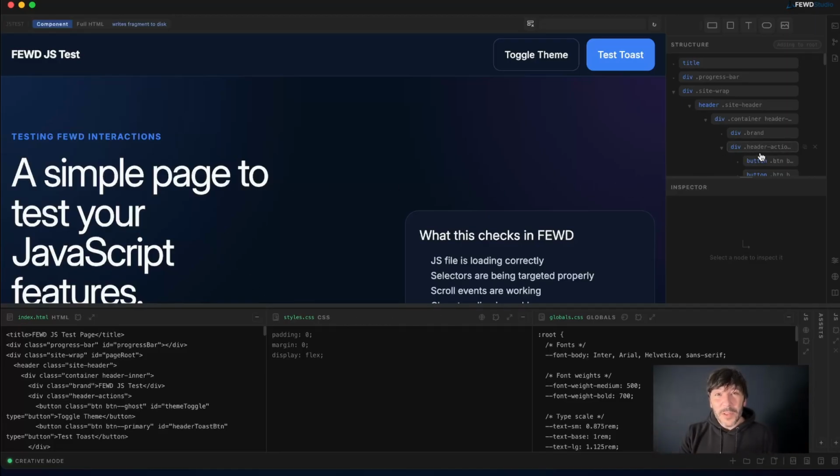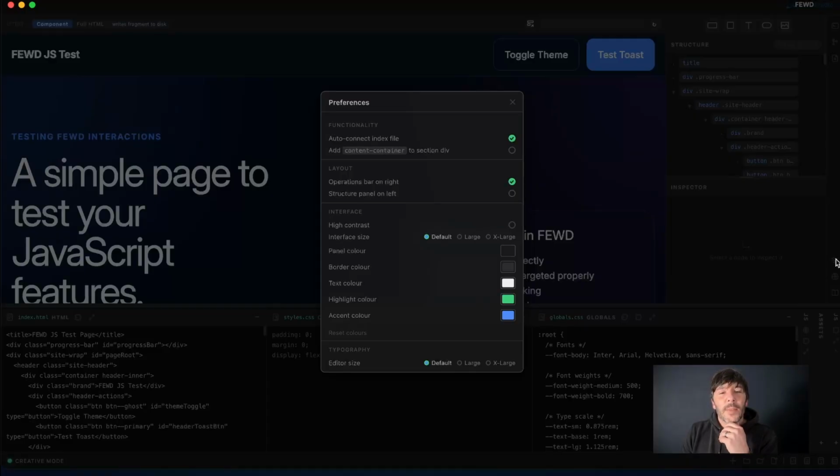Some of you might have noticed that the operations bar is over on the right here. I'm annoyed at myself because I should have put it back so that you would do the reveal right now. But a lot of requests have come in about the interface, and that's absolutely fair enough. It was on the list anyway. And this is one of the things where I was like, oh, I can do Gen CSS, or I can make it as it should be here in FEWD.